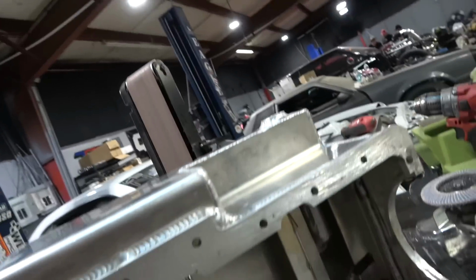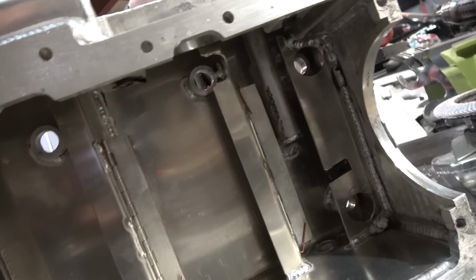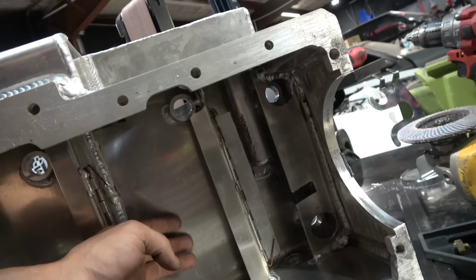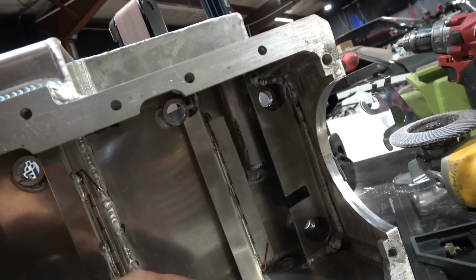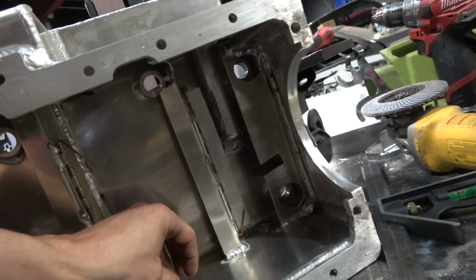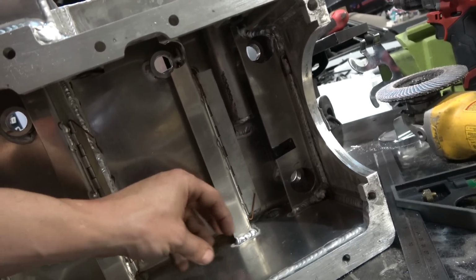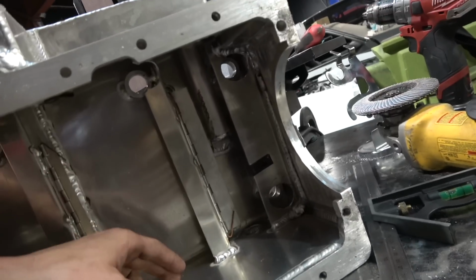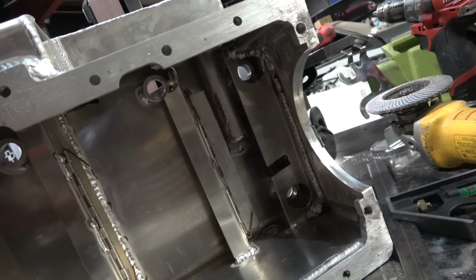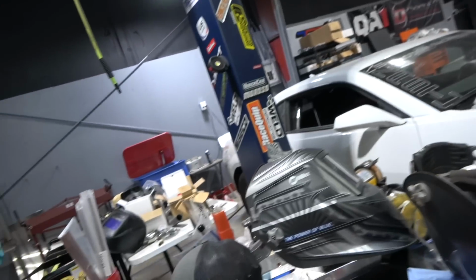Now we're going to put the bung in for the drain and the bung in for the oil heater, which is probably going to go over here on this side, maybe on the other side. We're going to shoot for the middle of these baffles right here, so nothing gets hung up. Maybe up, right here, because as it goes to the rear, I don't want it to hit the oil drain and shoot over and do some weird stuff. So we might go right here, put it up a little bit higher. We also want to make sure it is below our windage tray.